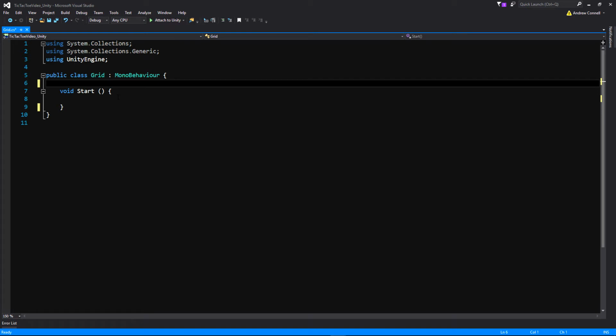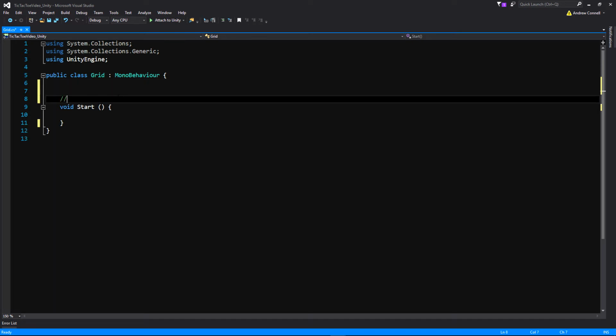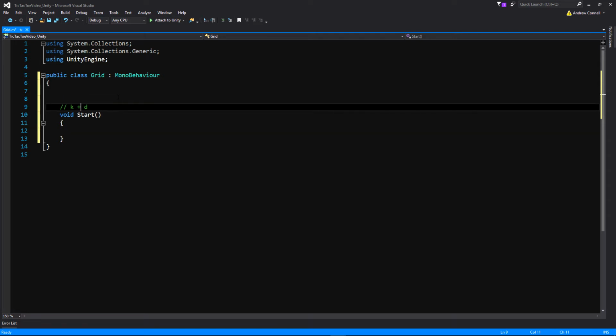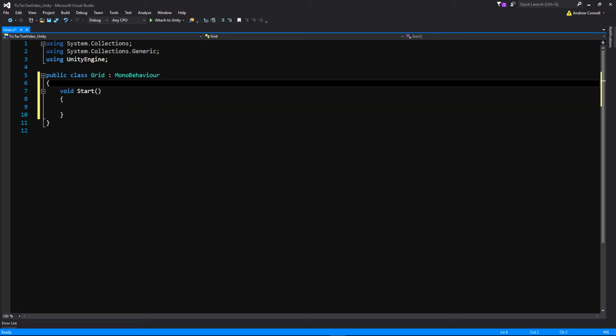One thing I like to do, which is cool within Visual Studio, is that it has a very bare bones auto formatting feature, which, if you hold Control, let's see, I'm going to write a comment here, and it's K and it's D. You may have to look this up and play around with it because Visual Studio has combo shortcuts where you can hold a modifier button and then hit two keys. So if I hold Control and hit K and D, if you notice, all these brackets have shifted around.